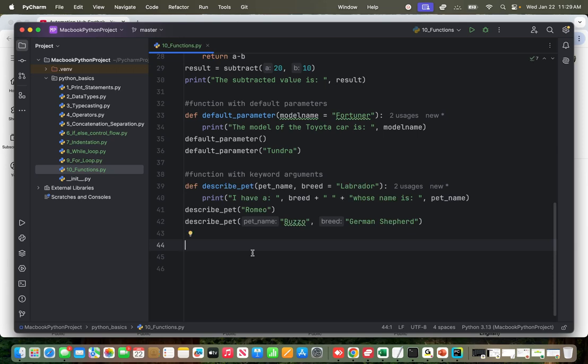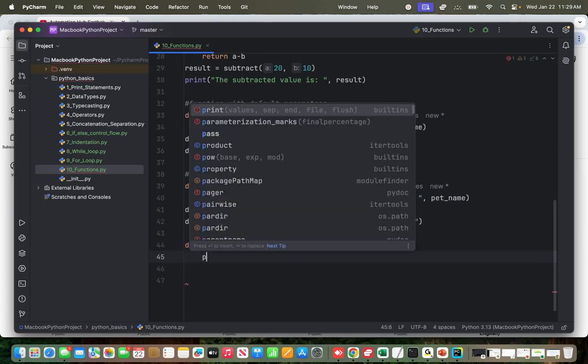You can have multiple parameters. So let's say def sum of 5 numbers. This is a function I have used, a comma b comma c comma d comma e. This one is very simple.